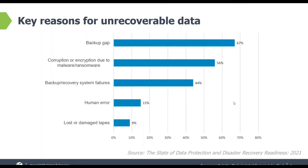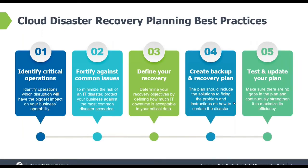So let's move on to the next slide, in which we're just going to briefly highlight the importance of having a plan, because in order to be in a position to even do a DR, you need to have a plan and data to recover from. So jumping quickly through those hoops: first, you want to identify what is critical to your business operations and which data is critical to those operations, and then make sure you can protect yourself against very basic and common mistakes and reasons for data loss. After that, you're defining your recovery parameters, your RPOs and RTOs. And going from there, you have to have an actual recovery plan, with instruction steps, the whole playbook, from the moment of a disaster, with procedures, etc., until you are at a point of complete recovery.